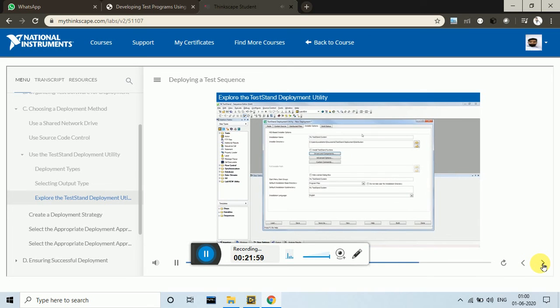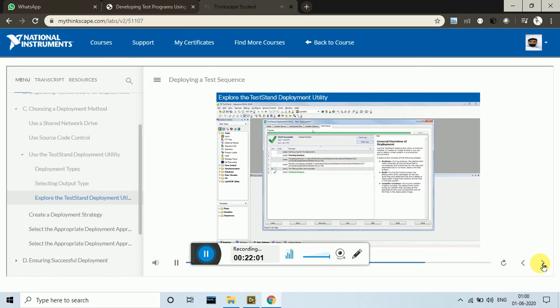We also can go to build status, and here we'll get a list of all the steps that TSDU is taking when it starts to build. On the bottom, we have the options to load a .tsd file, a configuration that you have made for a previous deployment. You'll be able to save this one, create a new one, build it, and then when you're finished, you can just hit done and you can close out of this.